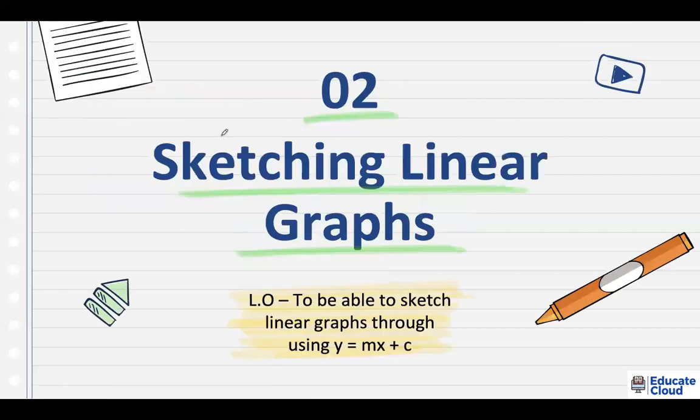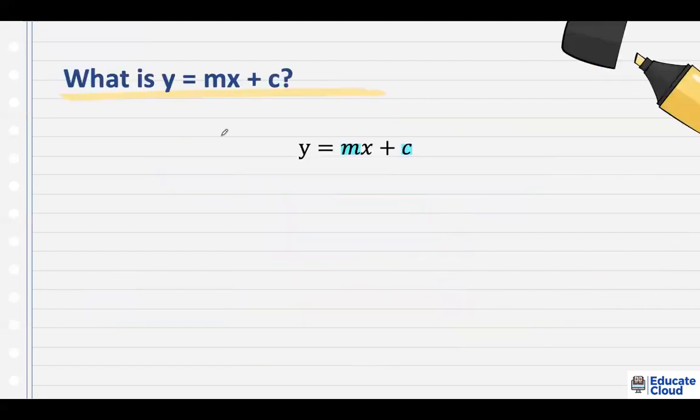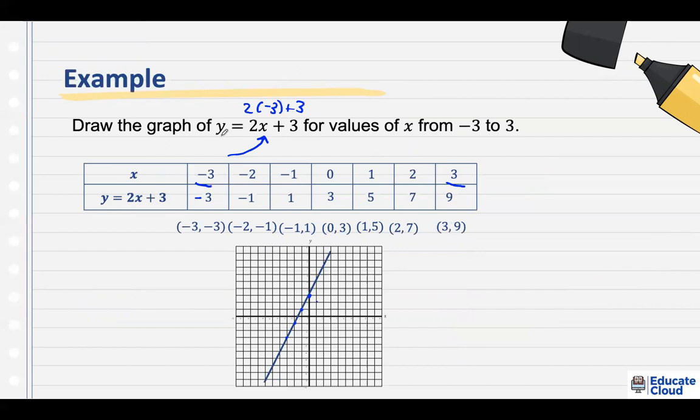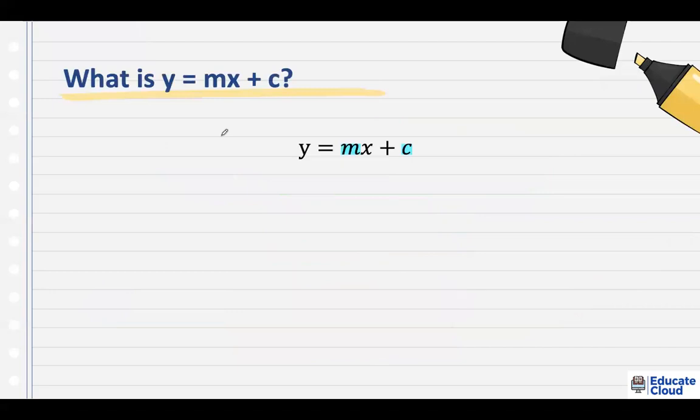Now, the next way of sketching linear graphs we're going to have a look at is through using y equals mx plus c. Okay, so what is y equals mx plus c? Well, y equals mx plus c is just a format of how we write linear graphs. So we had y equals 2x plus 3, we had y equals 3x plus 4, all the previous ones that we had a look at, and now we're having a look at it in the format of y equals mx plus c.